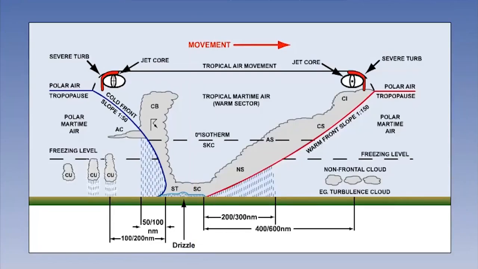We can see that looking at the main weather within polar front depressions, there is a lot of information to absorb and understand. The weather is complex and variable, but by breaking down the weather and the aviation hazards into the warm and cold fronts, hopefully you will have a better understanding as to what is going on. We will cover these depressions again in a separate lesson, and all these points will be recapped later.